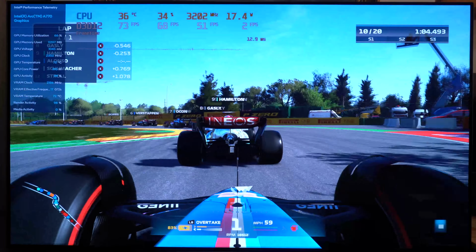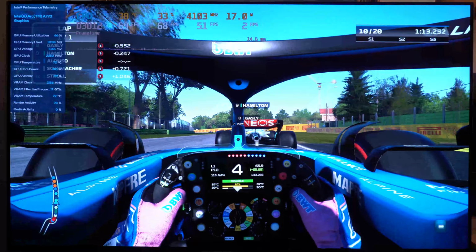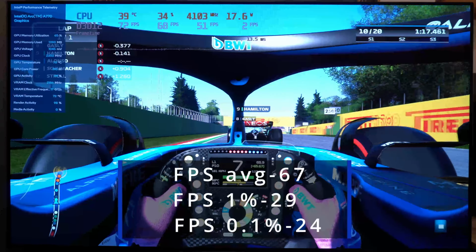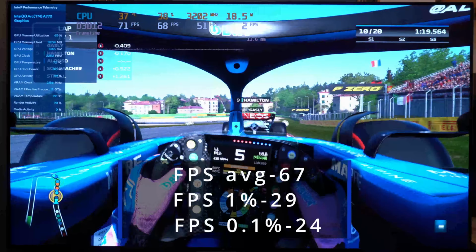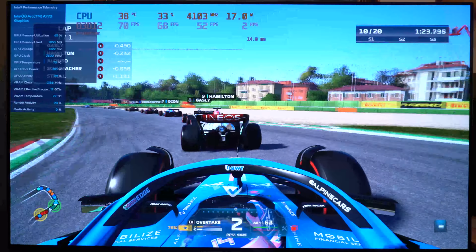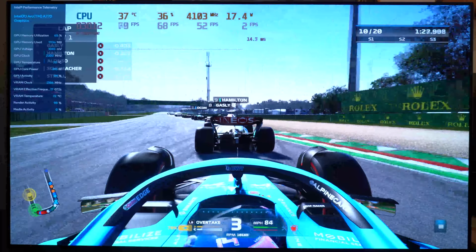In F1 2022, on the high preset with ray tracing off, we had an average of 67 FPS with a 1% low of 29 and 0.1% lows of 24 FPS. So for those of you who enjoy a little bit of racing with good looks and a frame rate above 60 FPS in 4K, the A770 has you covered.